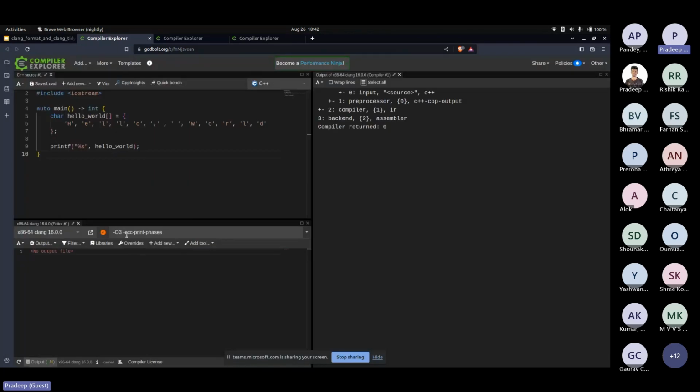If you pass -ccc-print-phases, it'll tell you the phases of the compilation. So the input is a source C++ file, and then next it executes the preprocessor, then the compiler, the backend, and then the assembler.